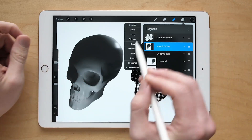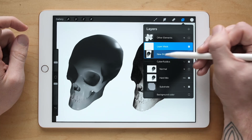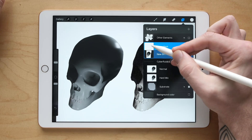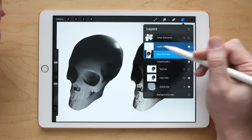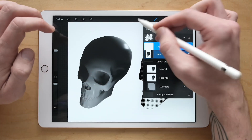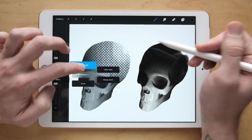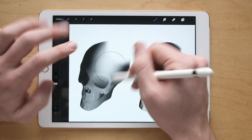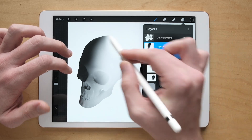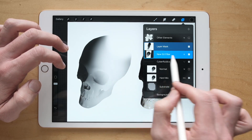If you apply a mask — click on your layer, click mask — you now have an attached layer to the layer you want to modify. Masks only work in black and white. White represents clear — it's see-through, you're seeing all of the layer underneath. If you want to block something out, you use black or grayscale. Color doesn't apply to masks. Now with my brush I'm masking out some areas — it's reducing the opacity of the layer it's attached to, which is this new 5X filter layer.